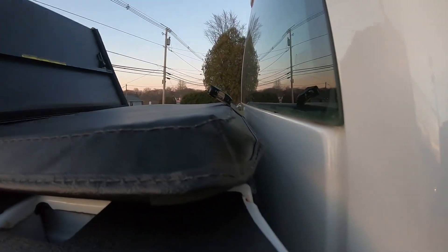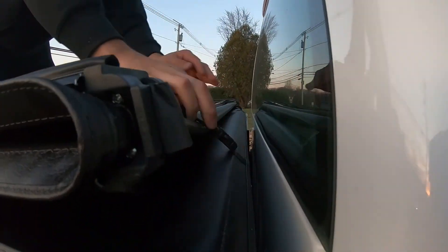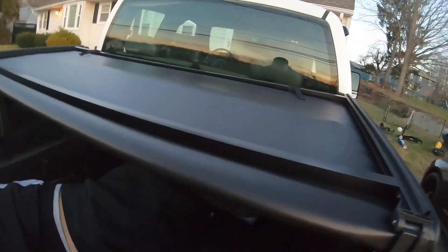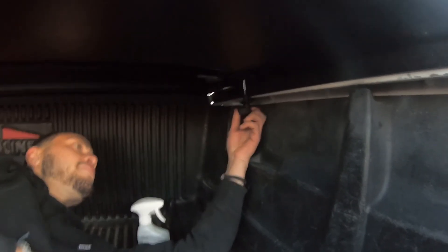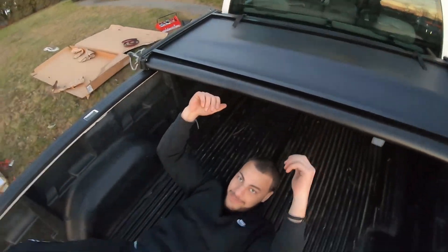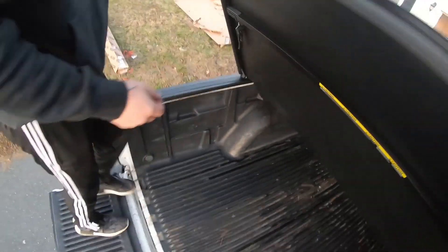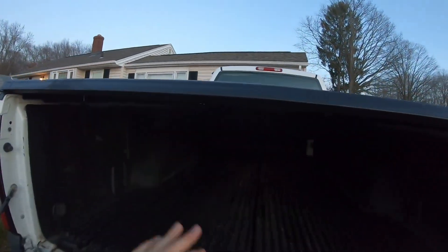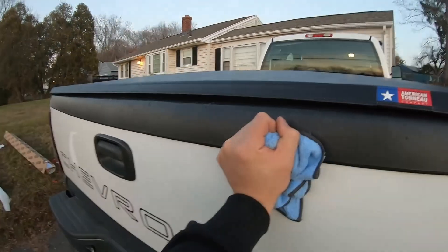So it is a trifold, and it's very easy to take off if you need to carry any tall cargo. There are just two little screw-on tabs, one on each side of the bed. You just undo it, tighten or loosen until it fits, then lock it up and move it over. Finished product — easy install. Looks a lot better with the rails and the tonneau cover.